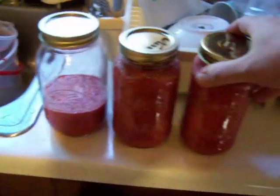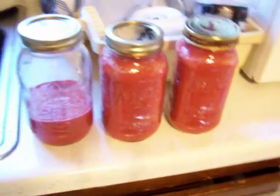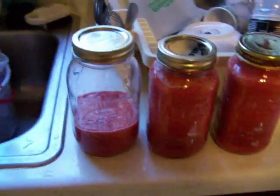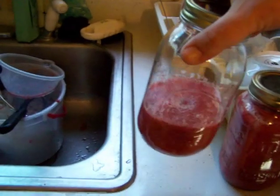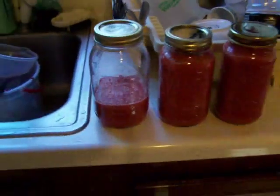I'm gonna put this in the fridge, and hopefully tomorrow I can try my hand at making some fruit leather with it, and hopefully one of these will separate enough so I can pour off some of the juice and have some juice. I'm gonna go ahead and have me a little fruit smoothie right now. I'll probably drink this right here, or at least some of it.